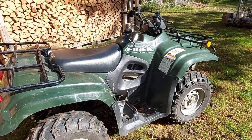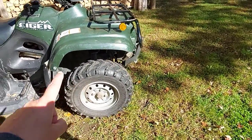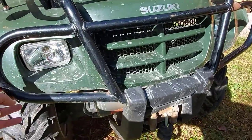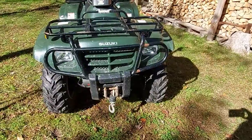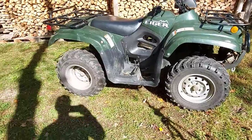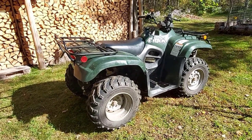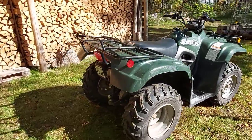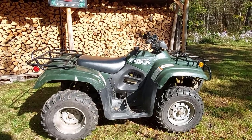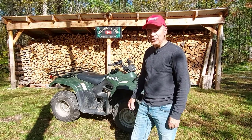This thing is air-cooled — there's no liquid cooling going on, so you don't have problems there. It's got drum brakes on the back, but the cool thing is it's got disc brakes on the front, so if you need to stop in a hurry, it stops really well. It came with racks on the front and back, a front-end guard — all steel — to cover and protect your lights. This one has a winch that was on it when I got it and it still works really well. It's got the original 25-inch wheels; I did put new tires on it. I'd like to put 27s on it and maybe a two-inch lift kit, but I also like keeping it original. These things just keep going and going — I beat this thing up and it still keeps going. It's a workhorse and I depend on this ATV a lot.